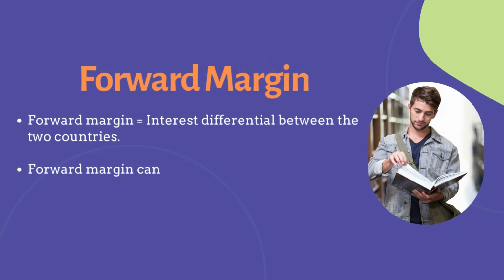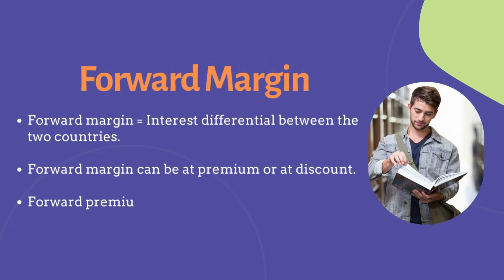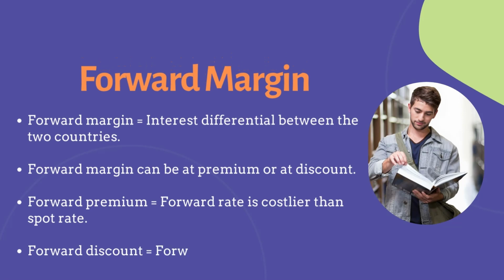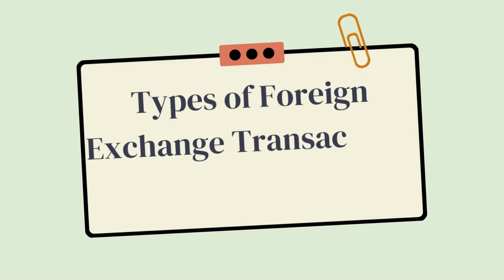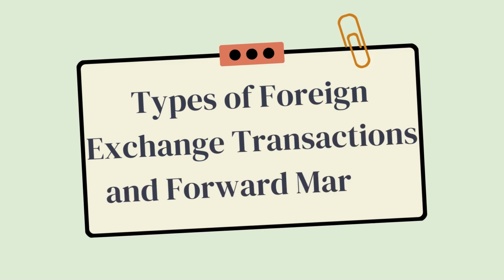Next, the customer approaches the bank for buying foreign currency. The bank quotes the rate, and the execution of the deal of buying foreign currency takes place after 2 days. It is known as the spot rate, also known as value date. Spot rate is the more popular word, and if I'm not wrong, the maximum transactions of foreign currencies are dealt at the spot rate only.